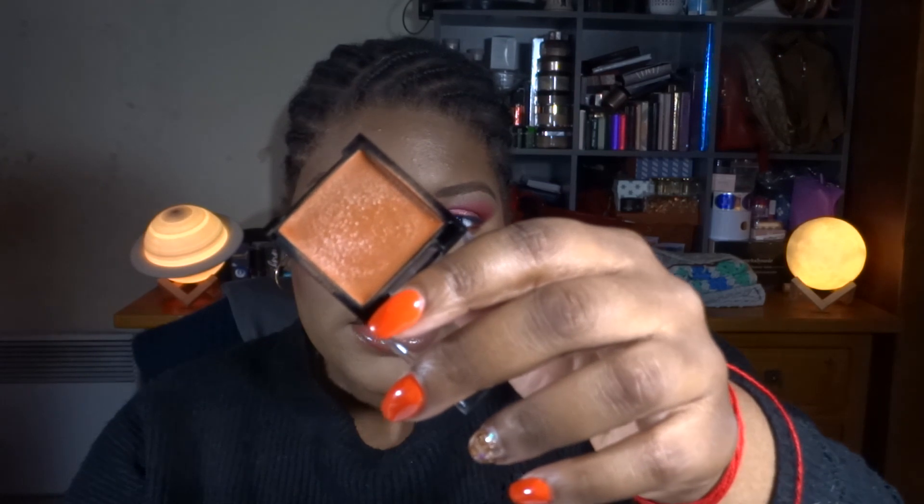Then I have this — this is a cream blush from AOA. This is the Hush Creme Sheer Blush in the color Demure. This is a burnt orange. Compared to my skin tone, you can see that it is orange, but I am wearing it and I don't think you can see it — first because I have a powder blush over it, but even then it's kind of greasy. I have really oily skin. It's kind of mixing with my foundation, so you can't really see it on my skin. You can see it better when I wear it without any foundation, but when I have foundation on, it kind of blends out.